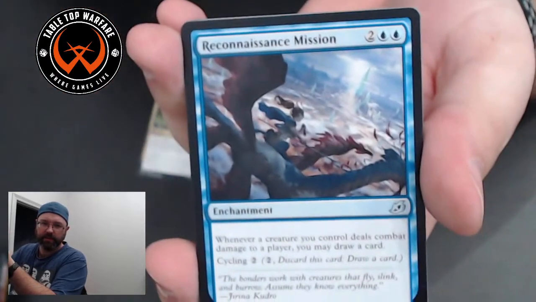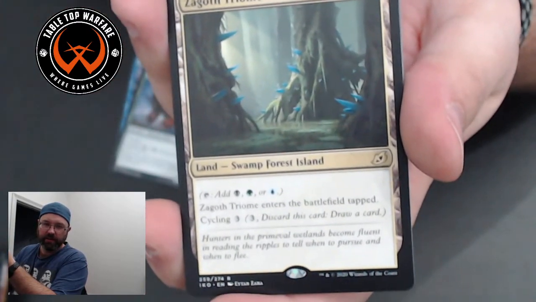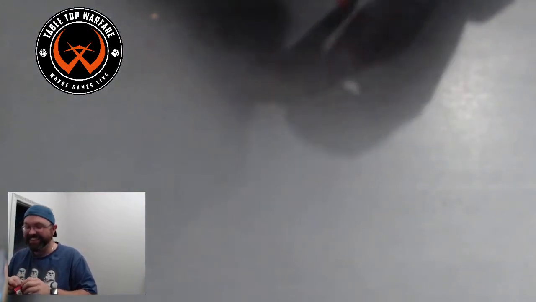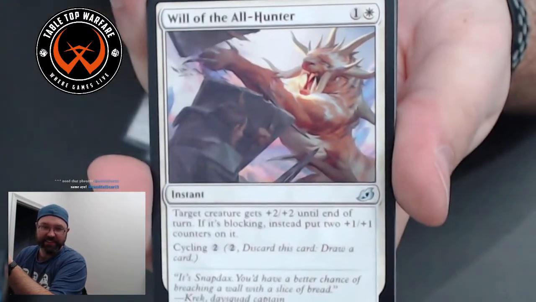Dire Tactics, Reconnaissance Mission, Titanoth Rex, and a Zagoth Triome. This is the Zagoth, the new stupid name, in my opinion, for my favorite color combination. Yes, Hort Phoenix. It's Hort on so many levels. Chittering Harvester. Need the Phoenix. Yeah, the Phoenix is sick.